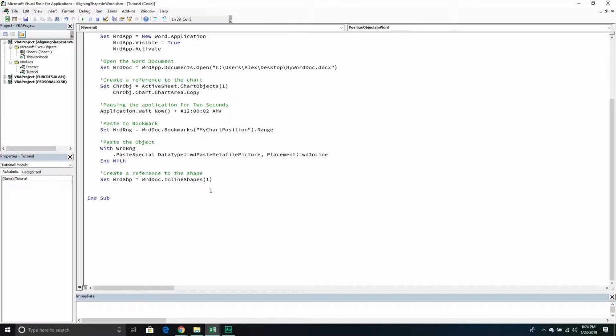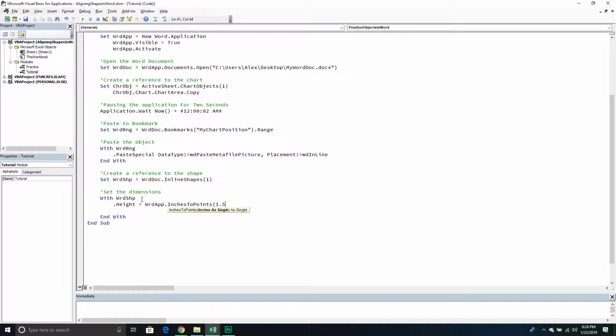Now that we've created a reference to that shape, we can set the dimensions. So we're going to say with word shape, and we will say end with. I'm going to set the height property equal, and I'm going to pass through some inches and convert them to points. Within the Word app, there is a method we can use, inches to points. All we have to do is pass through a single, which is the inches.